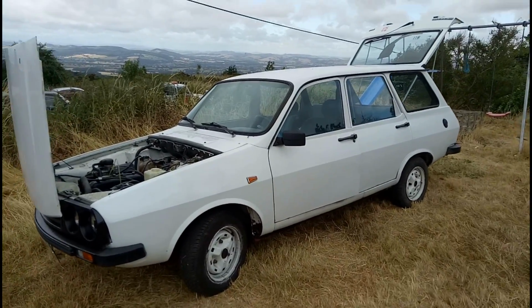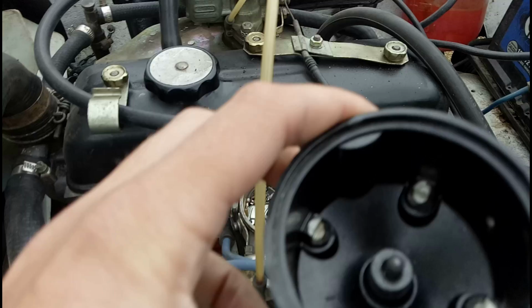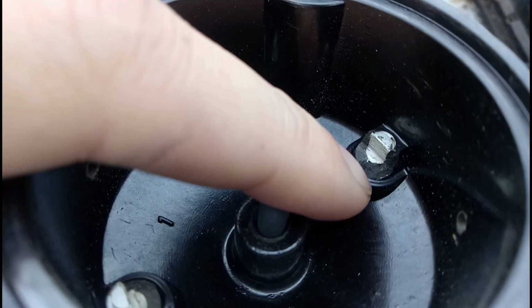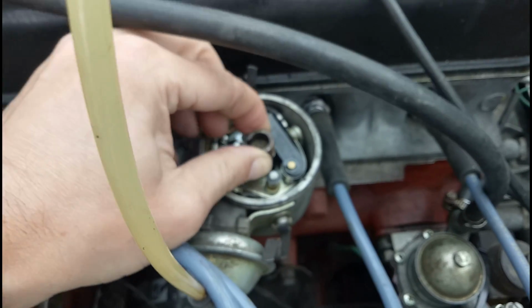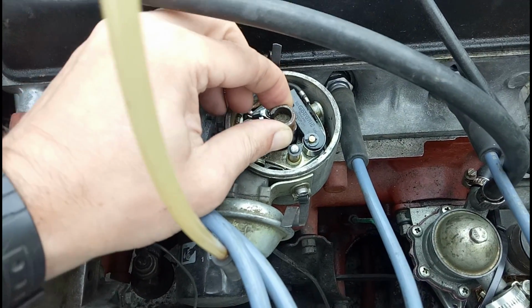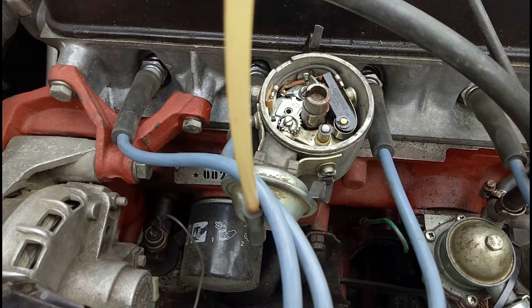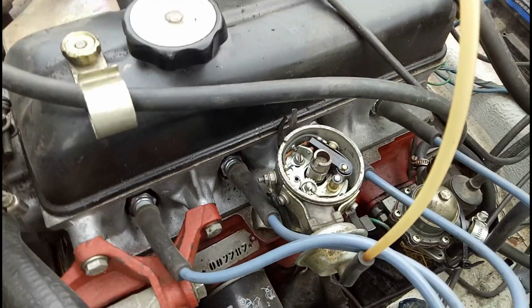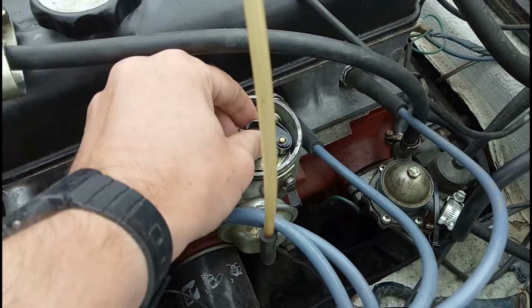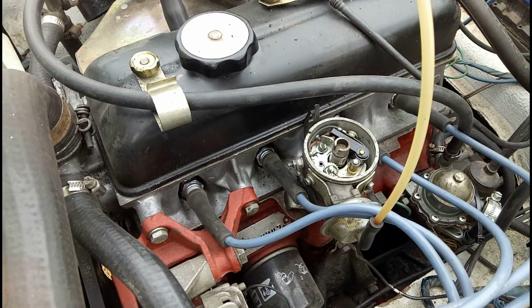Yeah, so I forgot the Dacia in the last fleet update, I'm sorry, but look, it's in Shropshire, it's not in Wales, and we have distributor issues. The rotor arm has been chewing away at the cap, and that might have something to do with the fact the shaft appears to do that, which I don't think is good in anyone's book. So that might explain why we were having starting issues and why it idles so terribly badly, because it really doesn't like idling. So yeah, stage one is get a new cap, but we need to find out why that's doing that as well. Problematic.